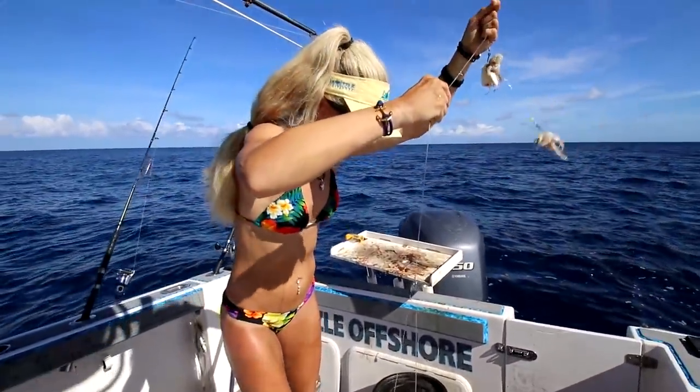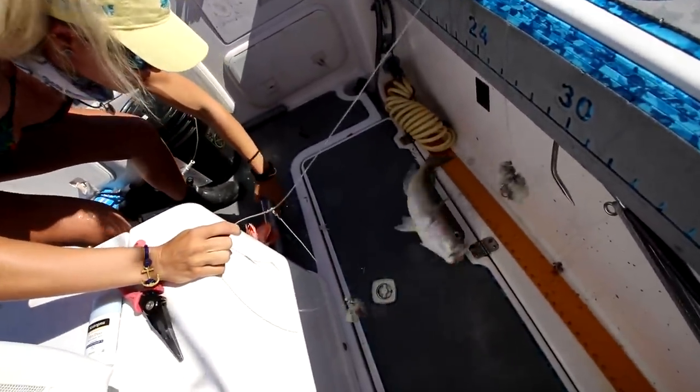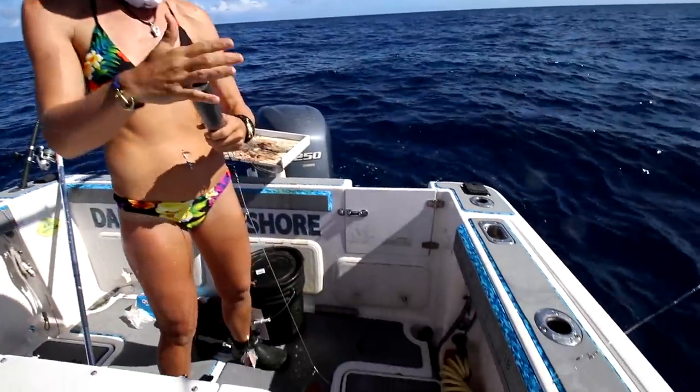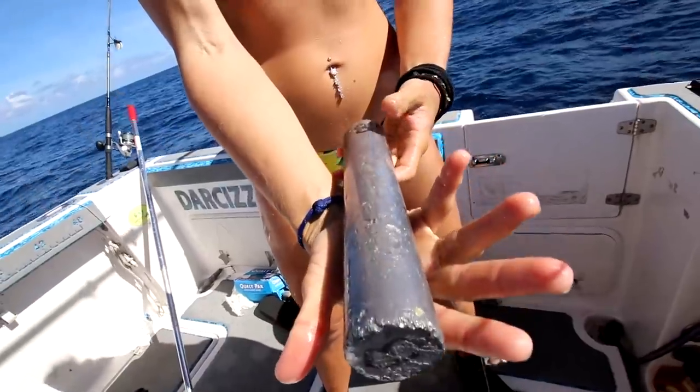Oh, that was really bad. Sorry. Don't scratch my boat. Crap. That was really bad. Oh, yeah, buddy. Oh, too bad we gotta leave. We just got on the goldens. We found them. And you can see this weight, it was brand new. Look how banged up it gets down there.